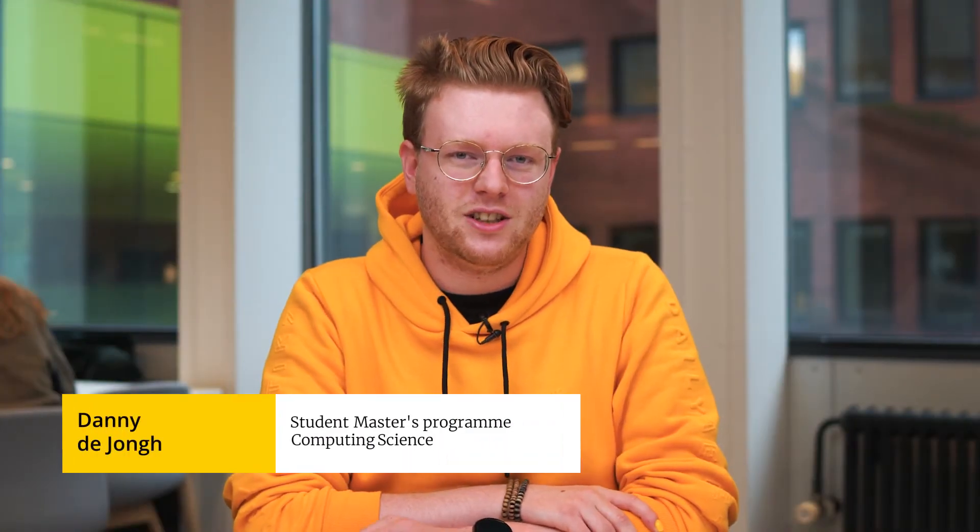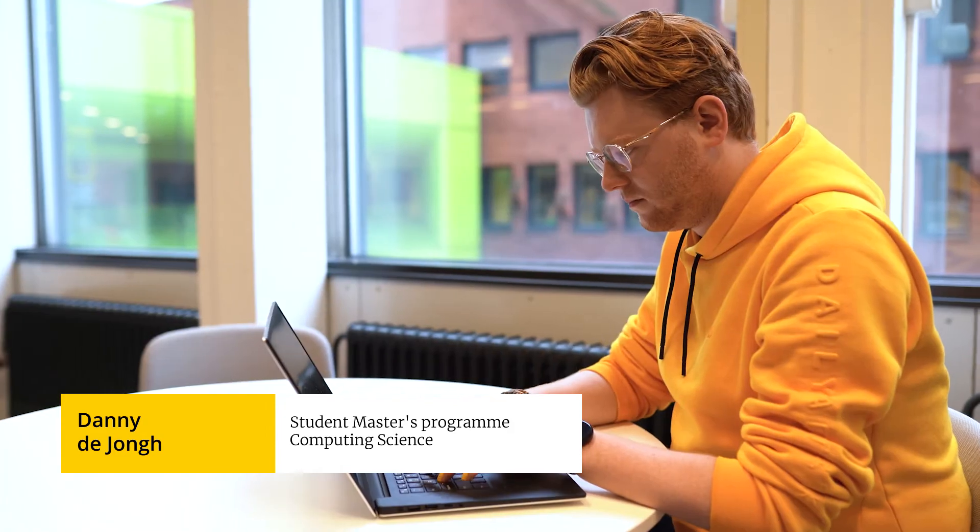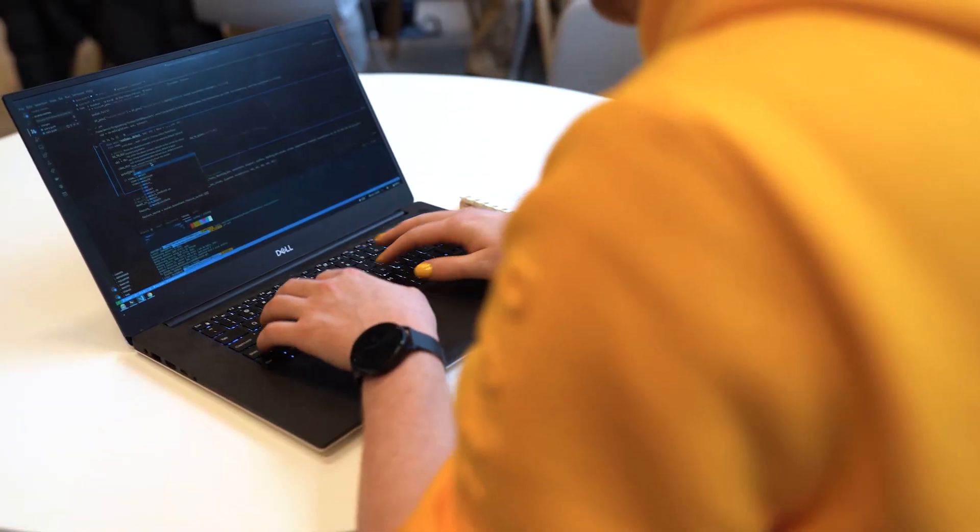Let's go back to one of the study areas and hear what a fellow student has to say about the program. I was mainly convinced by the open days here at the university. I visited a lot of lectures here to see what the style of lecturing at the university is, and I was very much convinced. It was really nice to have gotten a lot of practical experience and now following this up with a lot of theoretical experience.